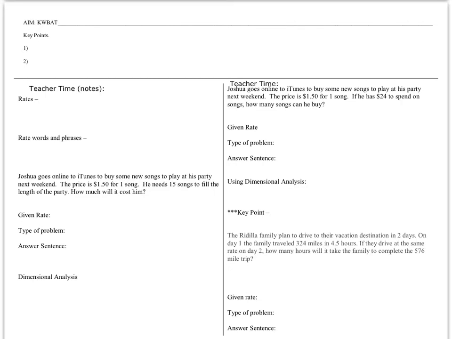And you look at our aim for today, it says Kipsters will be able to find the rates in a word problem and write it both ways. So that's a very simple aim for the day. We're actually going to be doing a little bit more than that in terms of what we're discussing, but our key takeaway is that we're going to be looking to be able to do this.